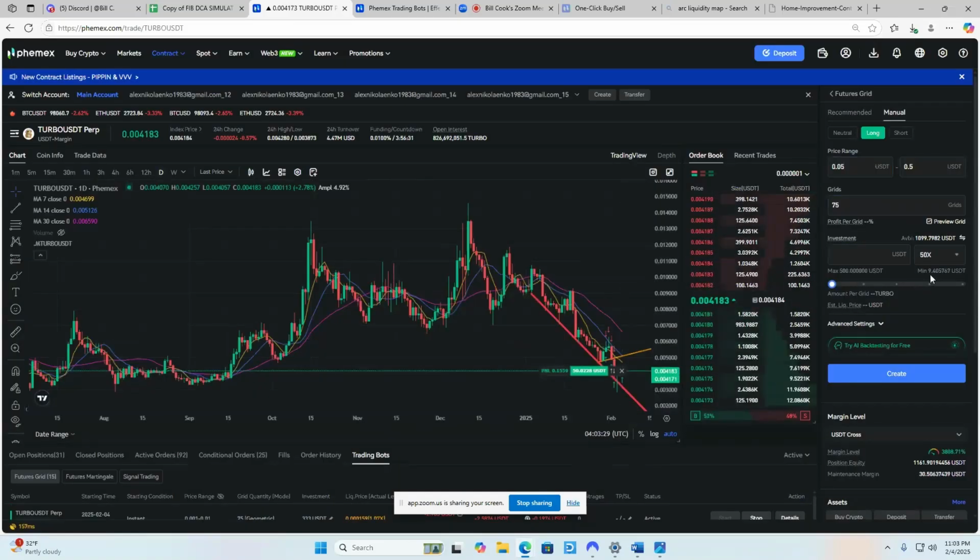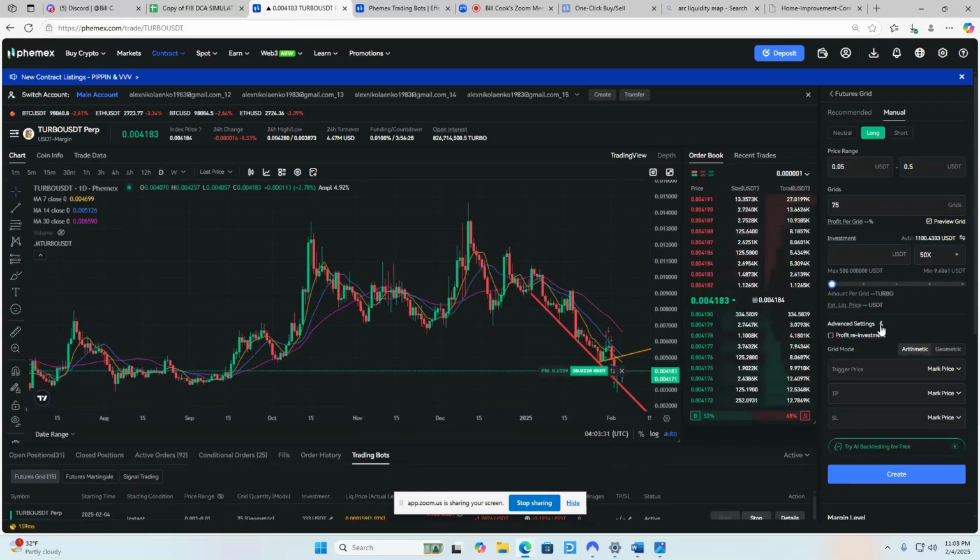Leverage, see, now you're only $9. Geometric, reinvest. Once you put your number, see, it's only a $6 trade now, or $6 bot. You put your times 3, so let's say $18. It tells you how much you're going to profit per each grid. So off a $6 trade, you'll be making 154% on each grid. So you have 75 grids to work with, but it works the same in both directions.